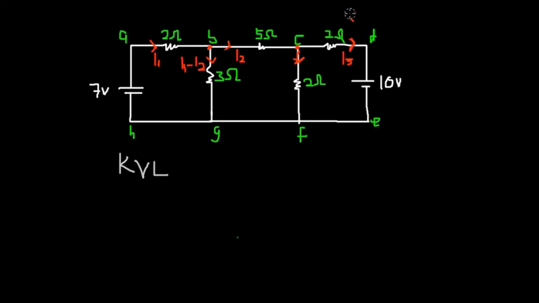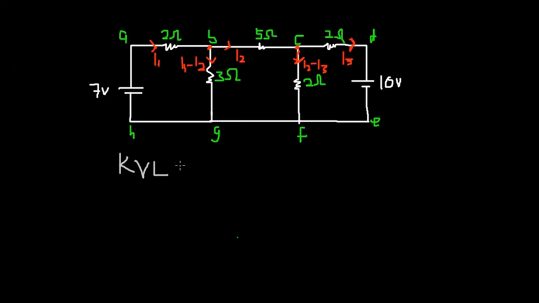Now, from here you could notice that this I2 and this I3, just like here, I1 was entering this node and then I2 was leaving. So this current was I1 minus I2. So let's see, I2 is entering this node, I3 is leaving. So what will be the current over here? Yes, you might be right, it's I2 minus I3, because I2 is entering the node and then I3 is leaving. Now, after doing this, the next part is I would say the easiest part.